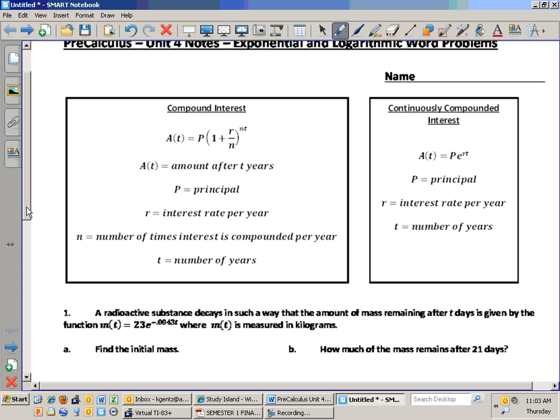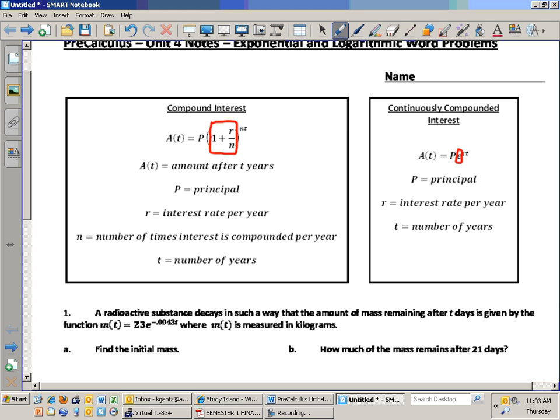If we were to compound it many times, let's say we were to compound it 1,000 times over the course of the year, this expression right in the middle there becomes the number E. If you were to carry that out to infinity, you would come up with E. If I took 1 plus 1 over n to the, say, 1,000,000th power, I would come up with 2.71. So that's what it means to be continuously compounded.